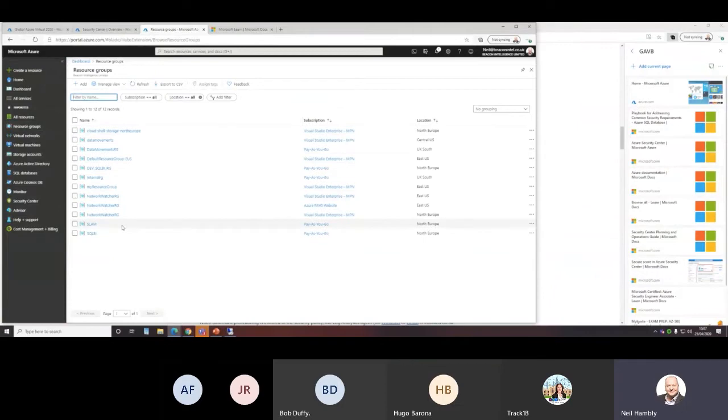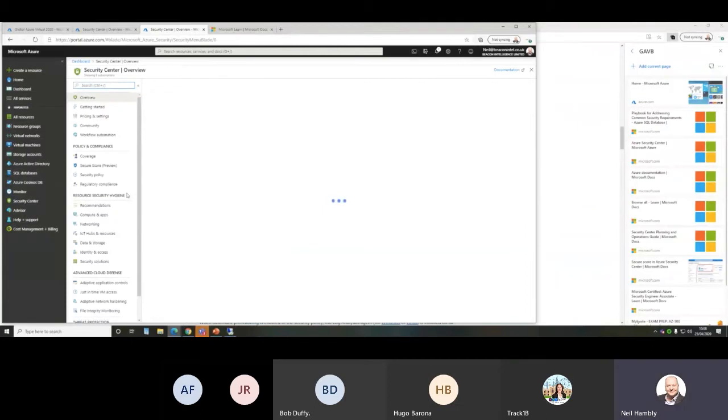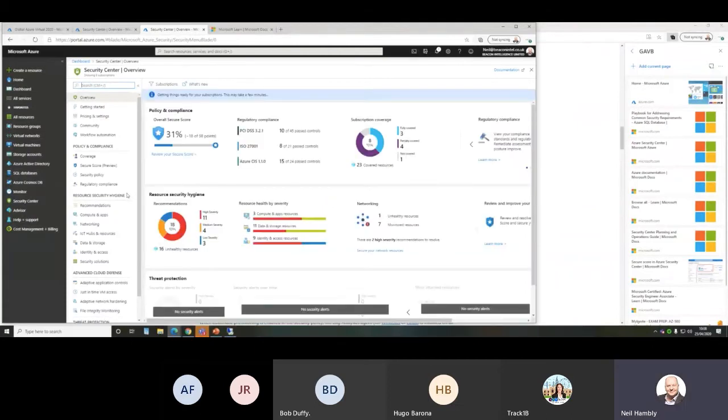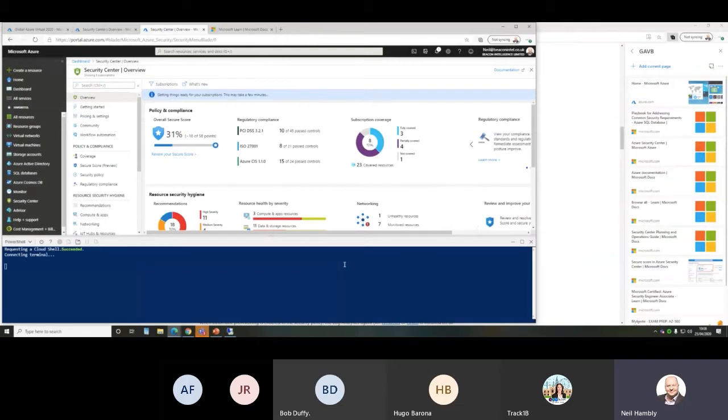I can see all the resource groups I have, what SQL databases might be deployed, and the ones we're going to look at specifically in more detail today around security. So this portal itself has the ability to not only use a user interface, but we can also spin up what's known as a cloud shell. This is a command line interface, and we have a couple of options like Bash and PowerShell. So if you want to run some of your scripting to create your resources, we have the ability to do that natively inside the portal and not have to step out to another interface.